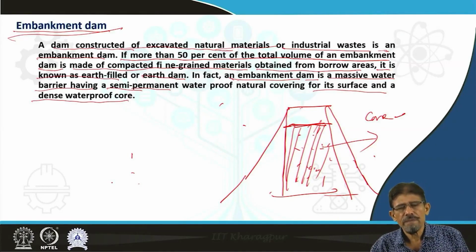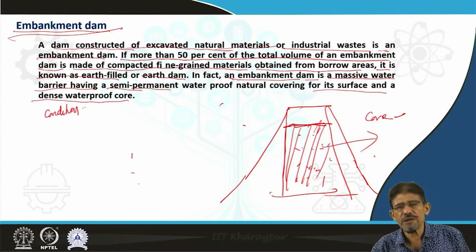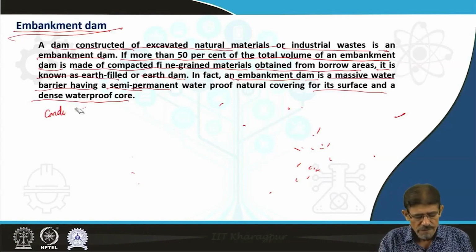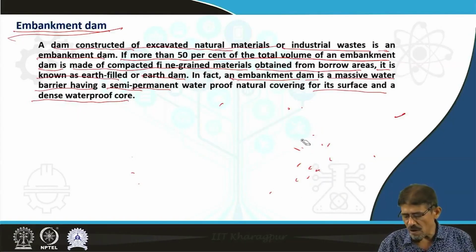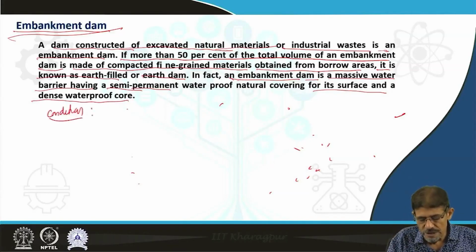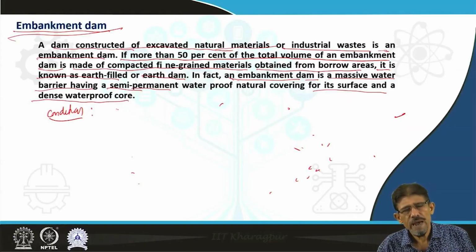So this dam, as far as condition is concerned, can be constructed anywhere, in any locality, in any type of ground where other types of dams are not possible to construct. This type of dam can be constructed in any location as per availability of water and need of society nearby. What is the advantage?